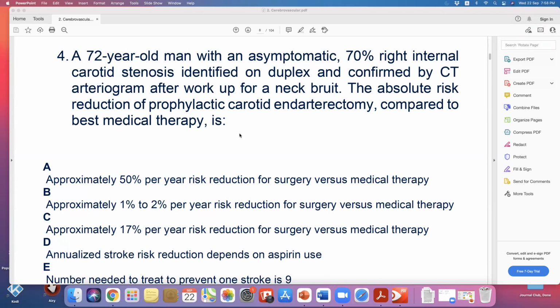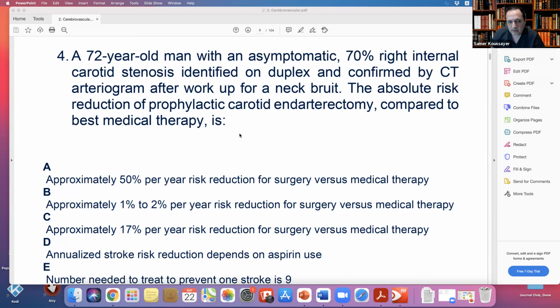Yeah. So the reason why in all people with asymptomatic disease we don't recommend surgery is because to get the benefit, you have to live 5 years or more to get like 6-7% reduction. But if the patient lives 2 or 3 years, it's only 1-2% per year, so I get like 3% benefit. It doesn't seem worth it to put them through surgery, because you have to look at the risk of the surgery and complications, and anesthesia complications. And this is what the medical people always argue against surgery.